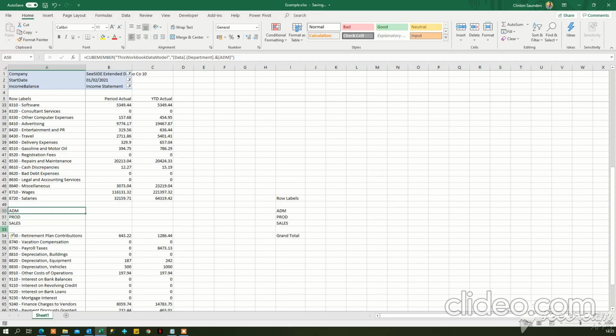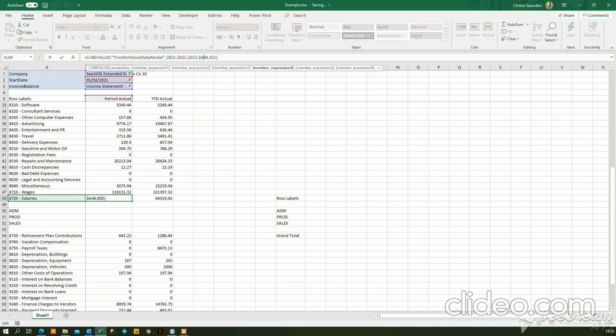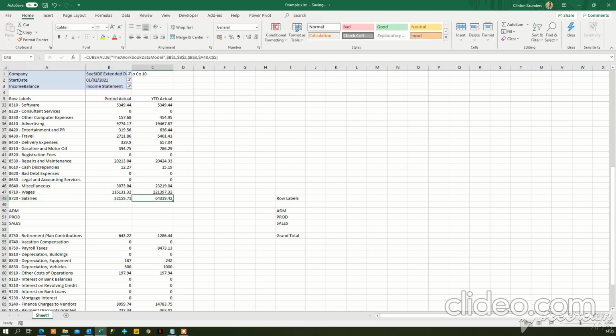Right, so now what I could do then is I could take this formula, and what I'm going to do is I'm just going to fix the reference to the salaries account by putting a dollar next to the row on both that formula and this one, so that when I copy this down, and let's just copy it down to there for now, it'll still point to the salaries account.